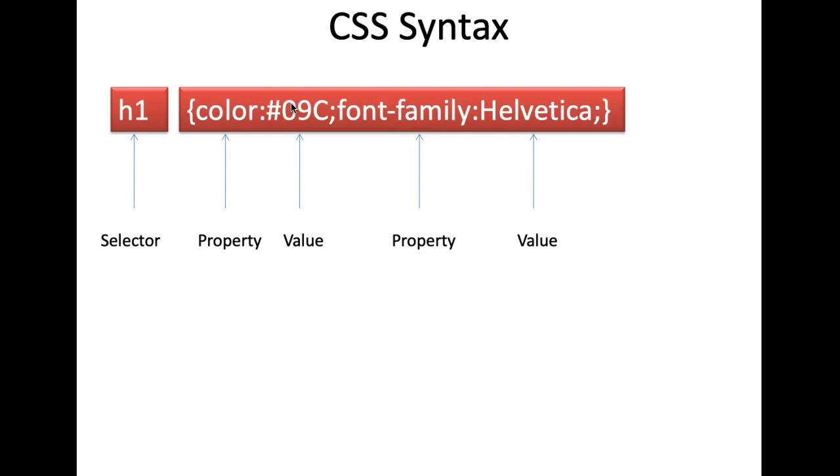So here's an example of CSS syntax. I've got a selector H1, and inside that H1 I've got different properties and values, meaning that all H1 tags will have these properties and these values. So all H1 tags will have a color of hex 09C and a font family of Helvetica.